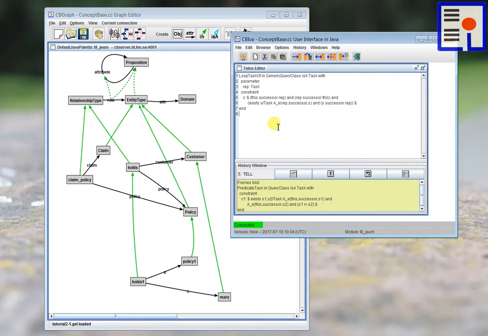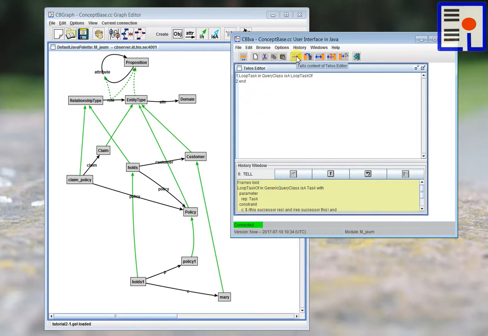And there must be at least one successor of this representative, and you must be able to go back from this successor to the representative. So this is a non-trivial loop. So that's this one. And now with this definition, you can just define loop task as such to be a subclass of loop task of.